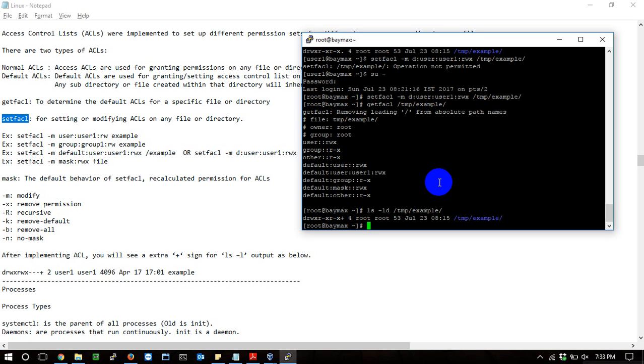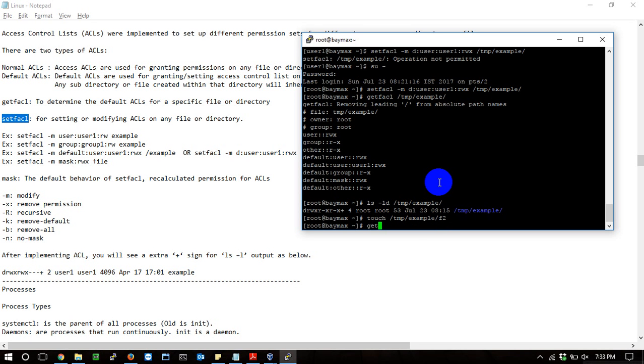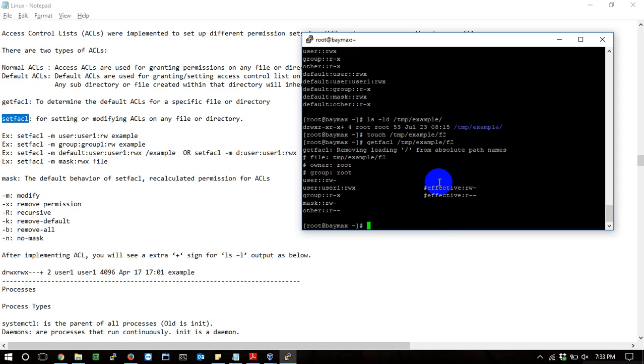So if I am going to make any file inside the example directory, F2, and if I am going to check the getfacl for F2, so see here user1 already gets added with read write execute permission.